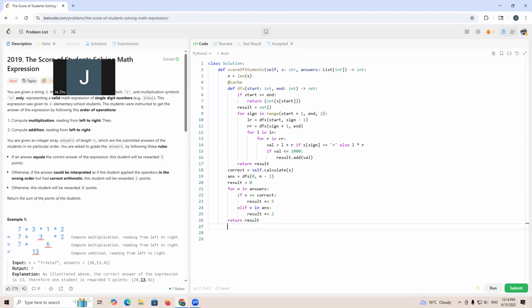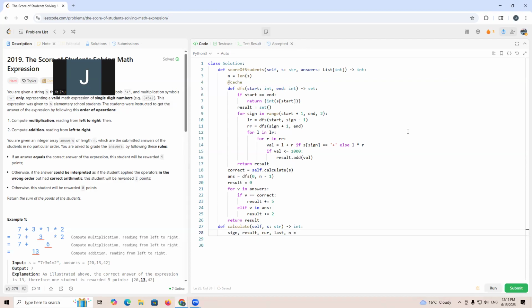And we also need the basic calculator. So let's define here calculator, self, s is str, which will return an integer. So we'll say we have sign, result, current, last. We need an n as well, right?